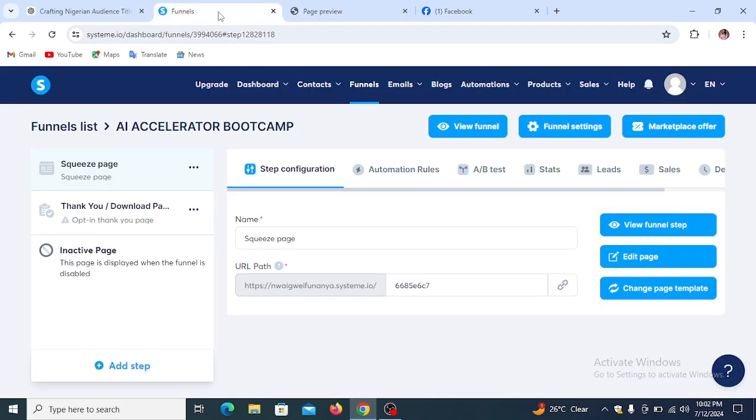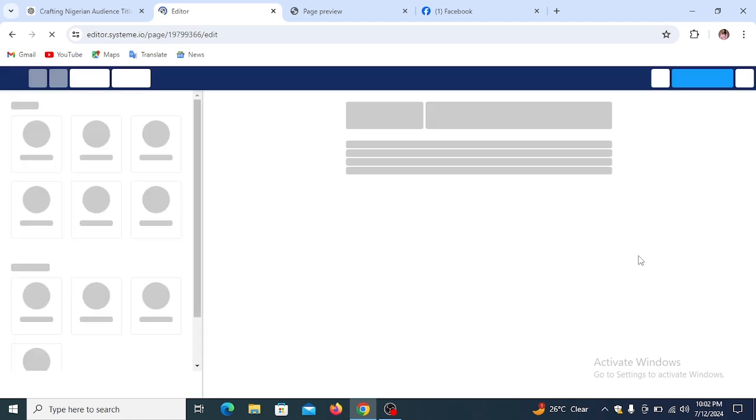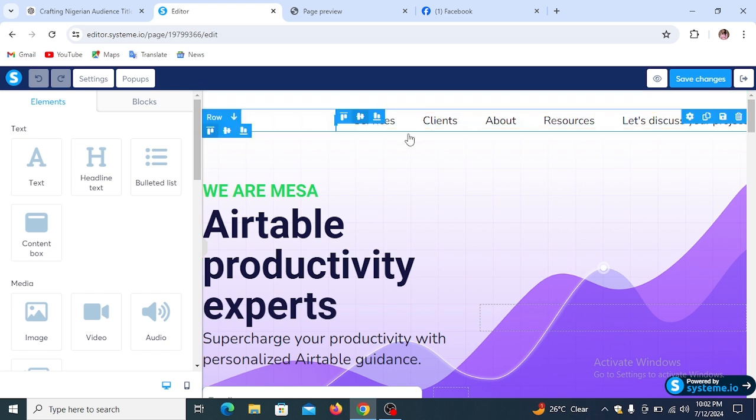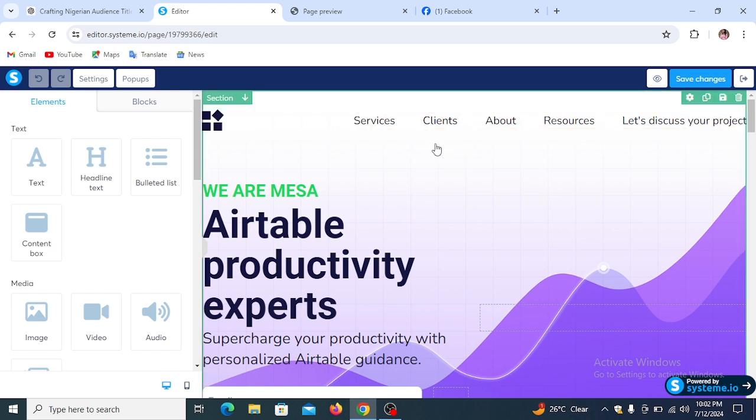However, that is not what we want, so we have to edit it. We click on edit page, and it will take us to the Systeme IO page editor, so we can simply edit these pages. For this first heading, I don't see the need for it. This is not a blog, this is just a landing page.